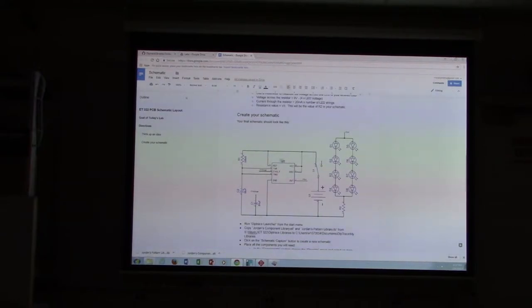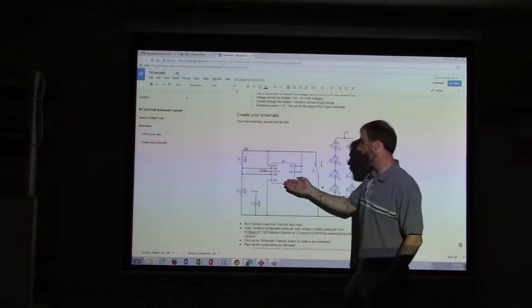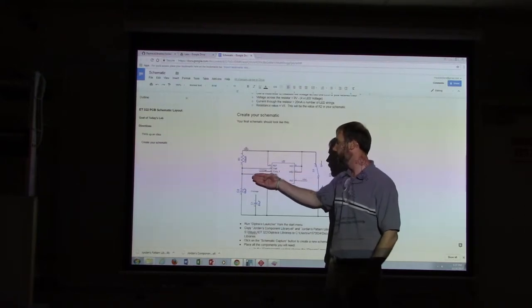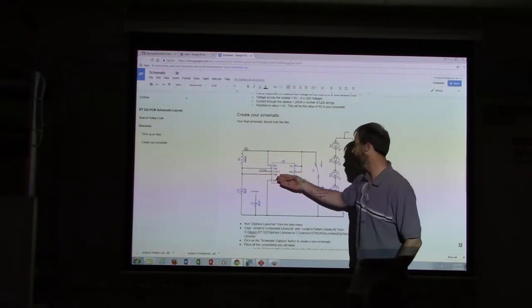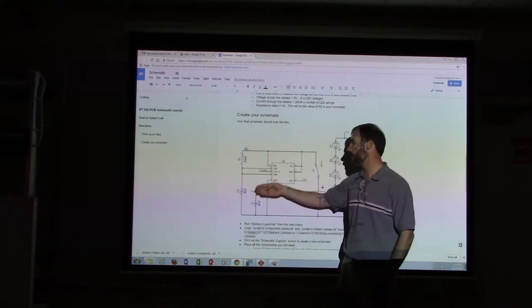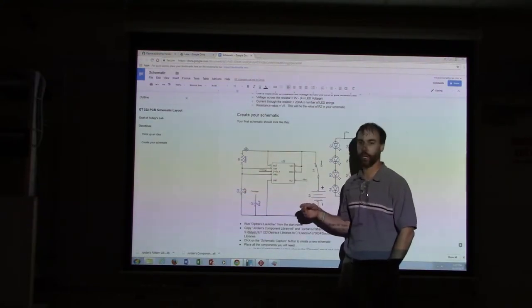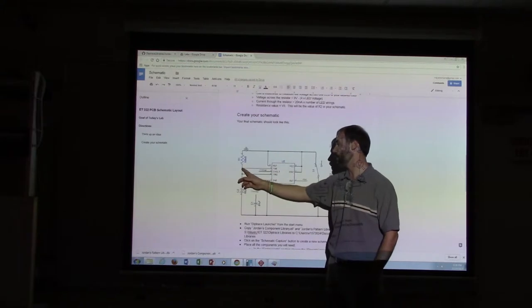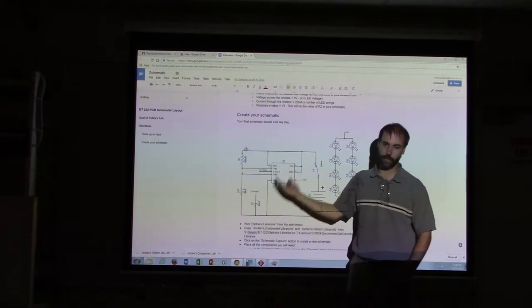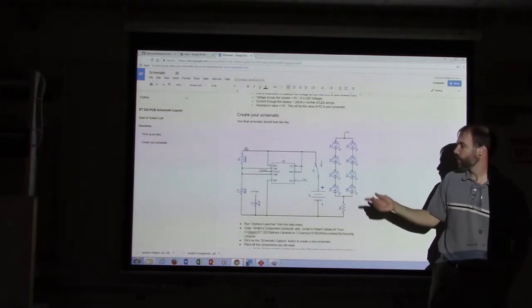The timing of the 555 chip is determined by the choice of this resistor and this capacitor, R1 and C2. Okay? Basically what happens is that current flows into R1 and it charges up C2. And then when C2 gets to a certain level, it flips the output and then current starts flowing out of C2 through R1. Okay? So current flows in, it triggers, and then current starts flowing out, and when the voltage gets low enough, it triggers the chip again, and then it flips around and starts charging the capacitor up again.